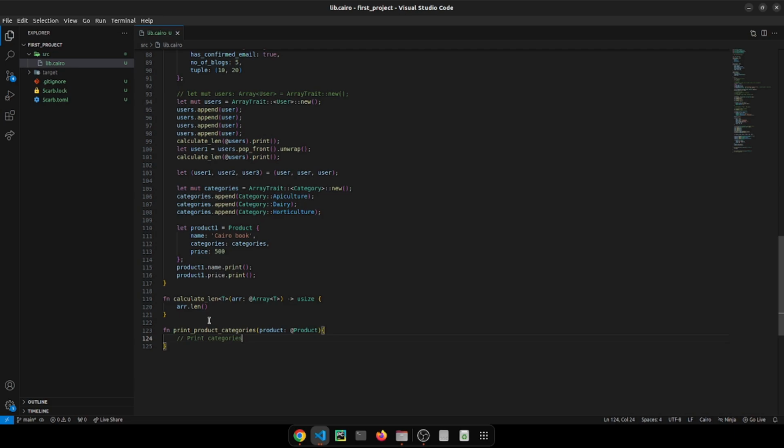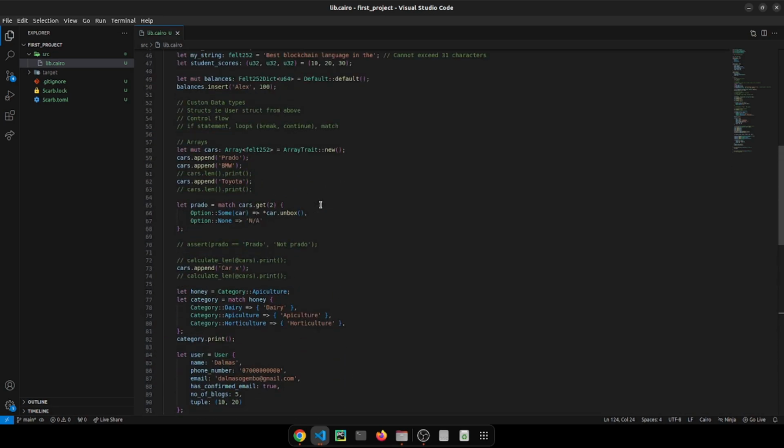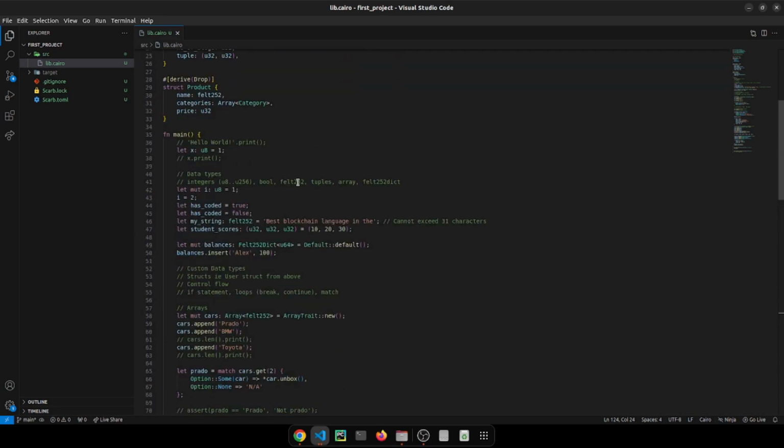Cairo, like Rust, gives us something that's very nice and critical: enums and structs can have their own functions attached to them. For example, I want to be able to print the categories, or print the product information, that is, print the categories, print the name, and also print out the price, or even get the price of a product from the product struct.